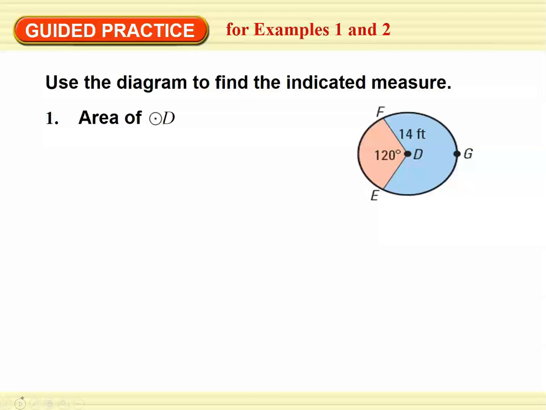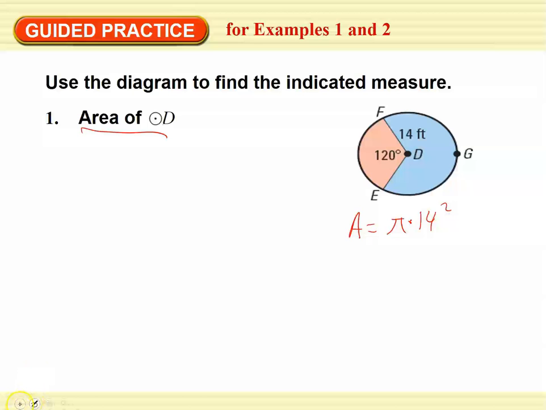All right, so here, pay attention to what you're asked. Okay, in this case, I'm asked for the area of the whole circle. So while, yes, this picture shows me 2 sectors, I'm not asked the area of the sectors, I'm asked the area of the whole thing. So all I have to do is take pi times 14 squared and type that into your calculator, 14 squared, and then times by the pi.